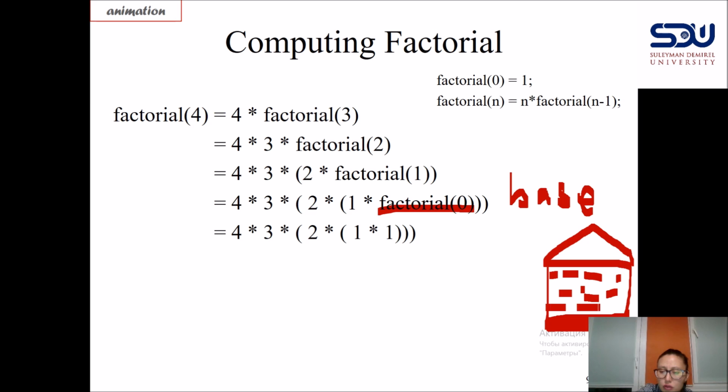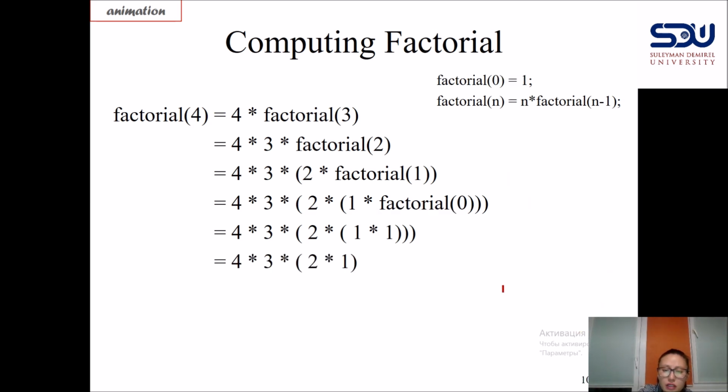If you want to break your house, first you take the soil and then the bricks, and the part which is the last in your house is called the base. Our base in this factorial is factorial 0, which is equal to 1. After it, we find all the values, so that factorial 4 is equal to 24.